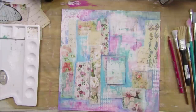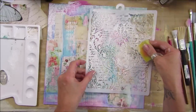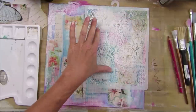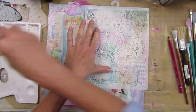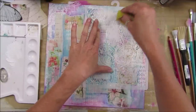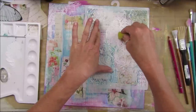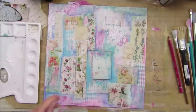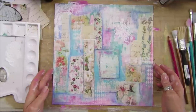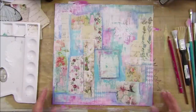It's okay, not fabulous. Maybe we'll have a bit so it comes out from behind the picture of the girl. Let's see, just a little bit on here. It's a bit smudgy, let's pop that over there. Let me just quickly dry this. Okay, I am liking this.